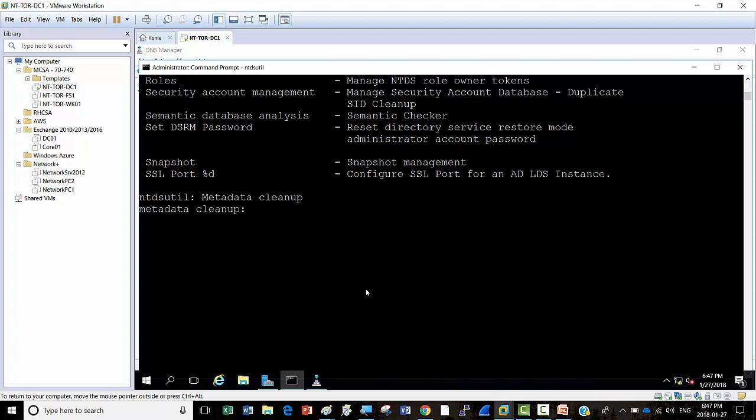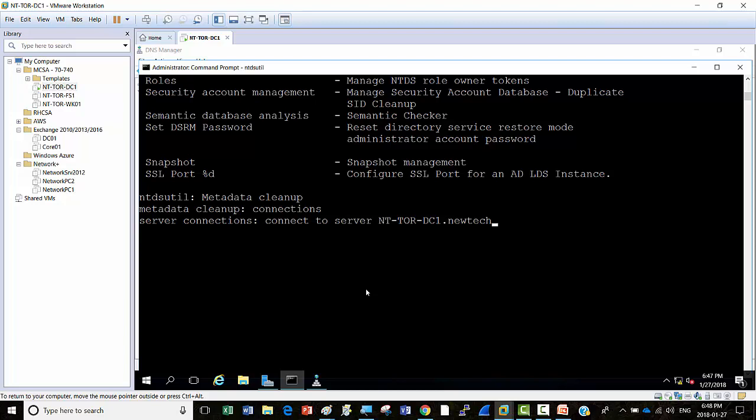Now it's the metadata cleanup prompt. So type here connections, and now we need to connect. So connect to server, and then type the name of the server. Anti-tor DC01, I think. DC1 dot newtech.edu. If you have given the name 01, then type 01. I'm not sure.